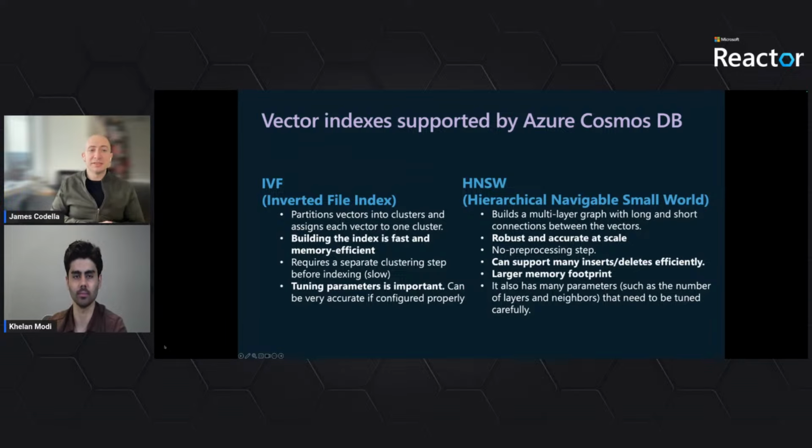It also tends to be relatively robust compared to IVF, right? So if you're doing insertions or deletions, it tends to be a bit more robust at keeping the structure of the graph. And so your results maintain relatively consistent accuracy over time. So it supports many inserts and deletions efficiently. The trade-off is, there tends to be a larger memory footprint. So maybe you need more computational resources to leverage this. But internally, we've done lots and lots of testing on HNSW and IVF, and we're able to support a scale of millions and millions of vectors with very efficient search accuracy and efficient performance.